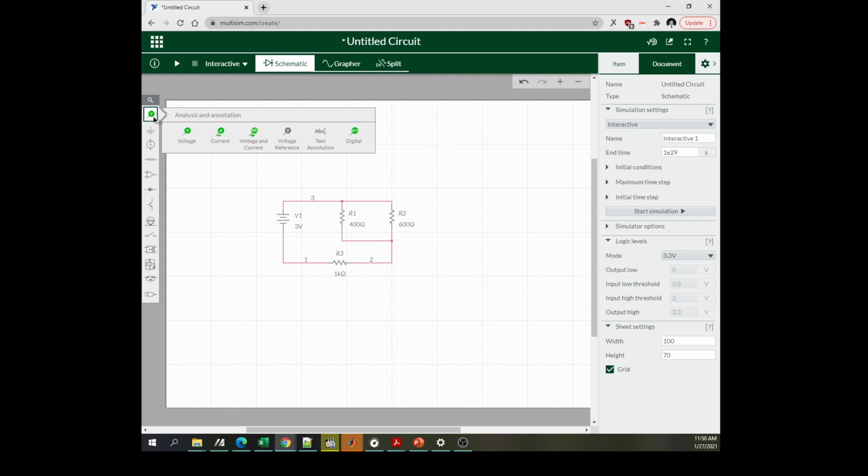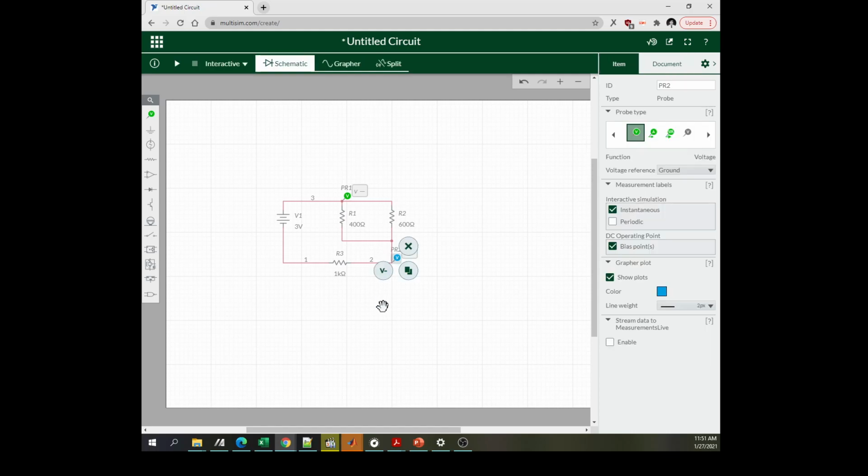So let's put a voltmeter and an ammeter so that we can measure the values. Let's measure the voltage on this node. Also, let's measure the voltage on this node.